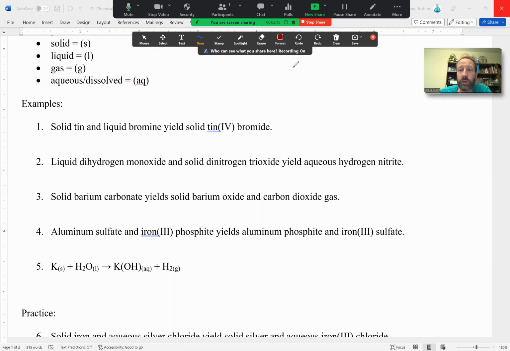Okay. Before we get started, I want to point out that we have 2 types of nomenclature. We have ionic and we have covalent. And the difference is ionic will start with a metal. So if it starts with a metal, crisscross and reduce. Covalent starts with a non-metal, use prefixes. Okay, very different things. Prefixes does not crisscross reduce, only ionic does. Okay, so 2 very different systems, but it's nice and easy. If it starts with a metal, ionic, crisscross reduce. Starts with a non-metal, covalent, prefixes. No crisscross reduce.